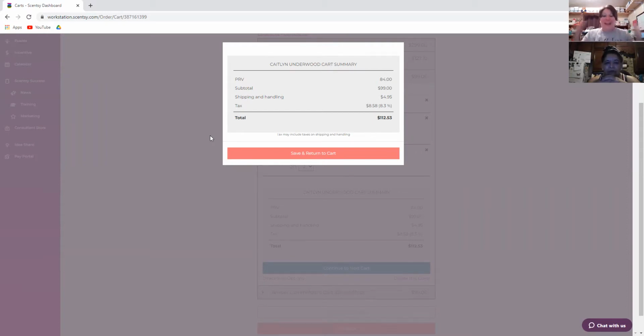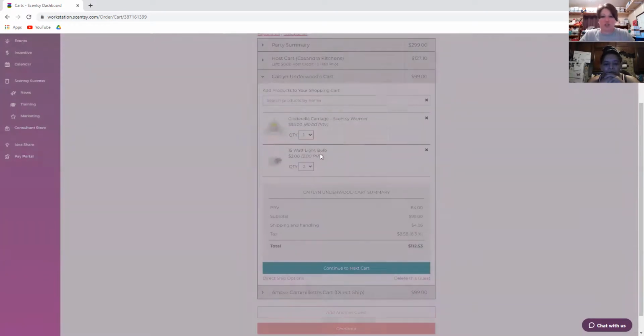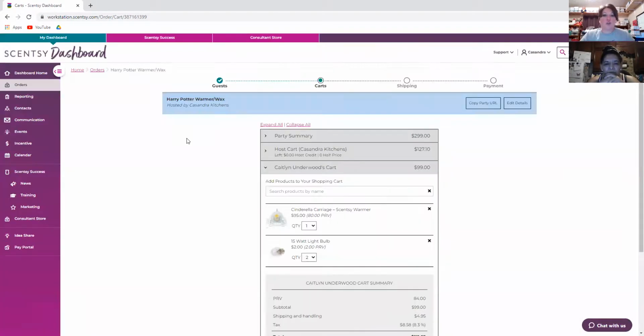So this is how you do a one-party close with a direct ship or even with stuff coming to your house. Now, say that you have a customer and they are just wanting it shipped to their house. You do not have another party you want to close. You can do the same thing, but instead of doing a party, you can do an individual order. But do not forget to attach it to one of your other parties.